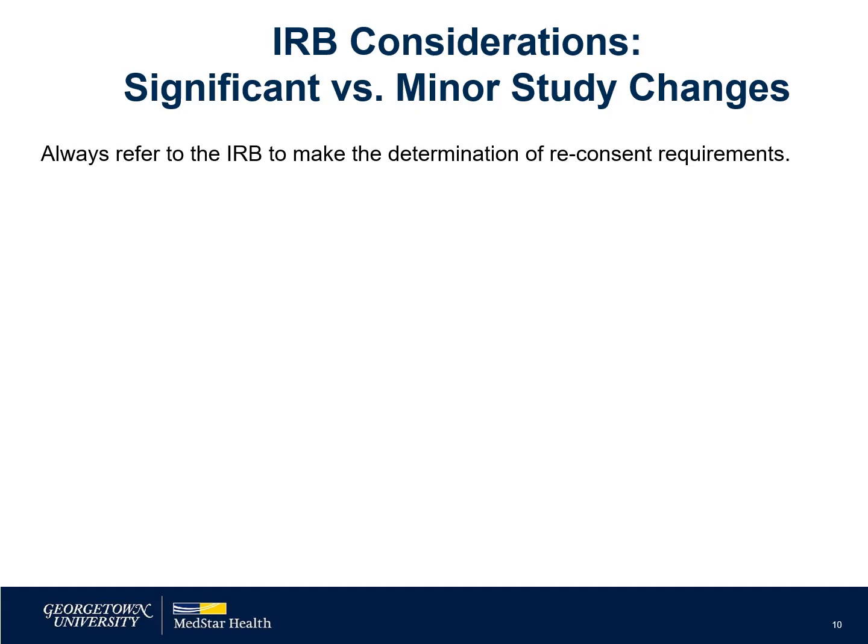The IRB of record carries the responsibility for approving subject-facing materials and communication. It is very important to not self-determine if reconsent is required. Always refer to the IRB to make the determination of reconsent requirements. Let's take a moment to review some examples of what the IRB could consider a significant or minor change to the study.